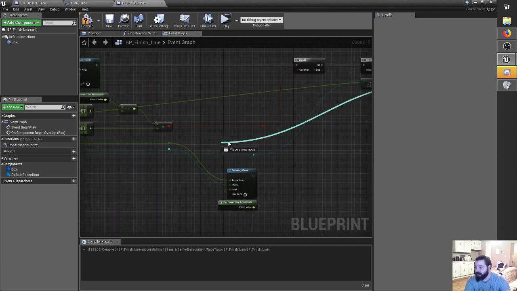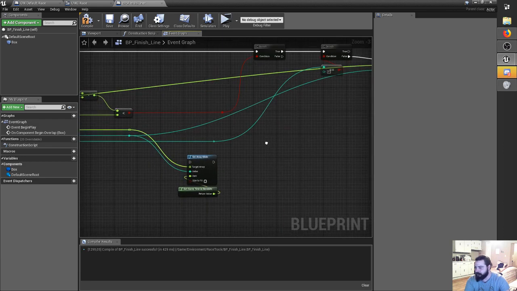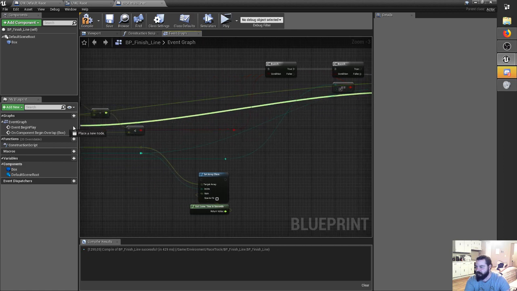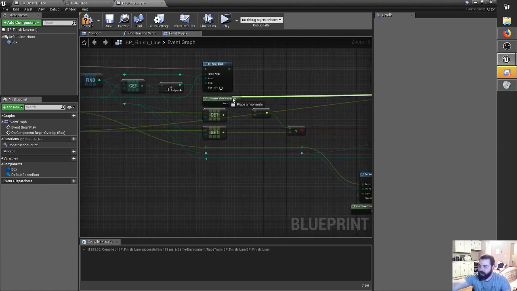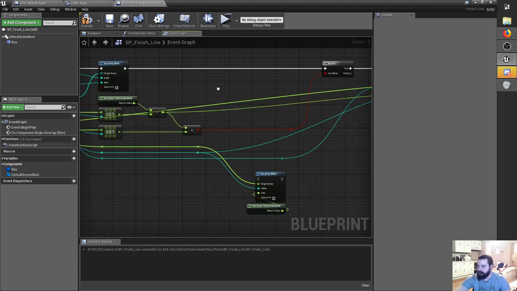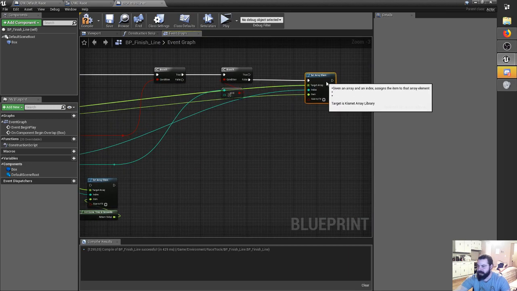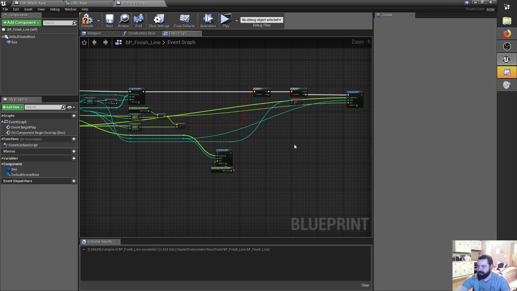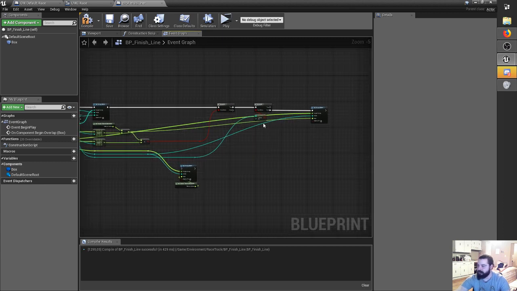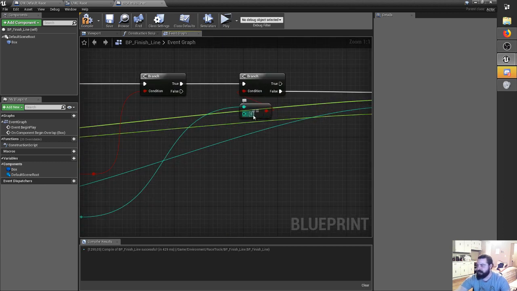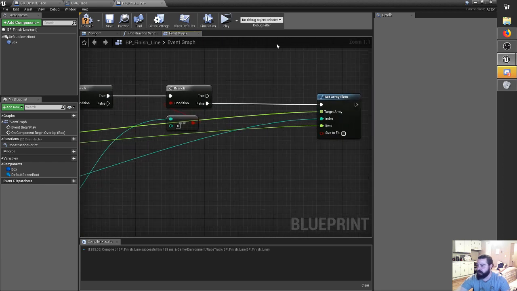The index is always that index. The item will be current time minus start time. Yeah, so that's your new best lap. Cool. If that is equal to 0, meaning you haven't done a lap yet, nothing happens. So that's good.